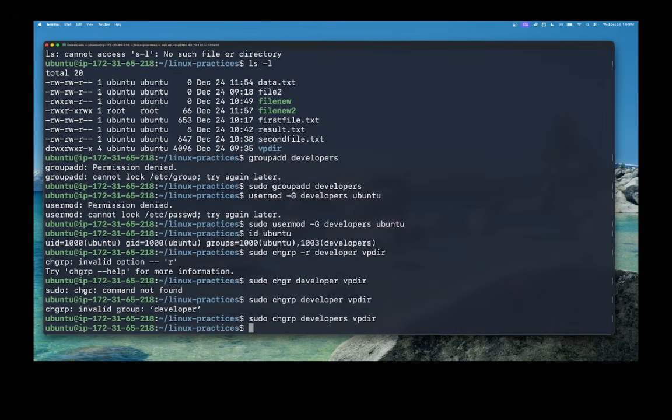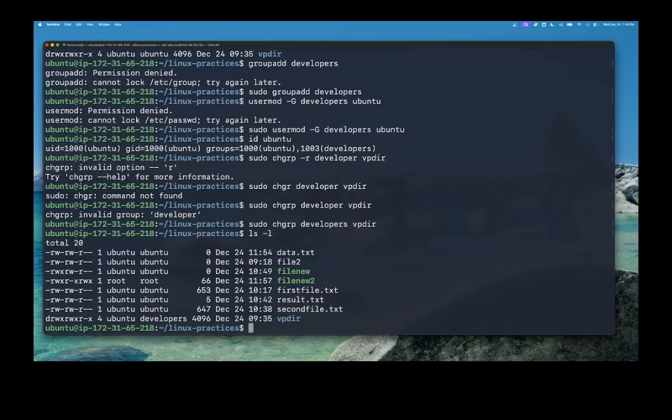So if I do ls -l now, you see that the directory group name has changed to developers, and this says that anybody tied to the developers group can modify this directory and the content of the directory, including execute rights on the directories.